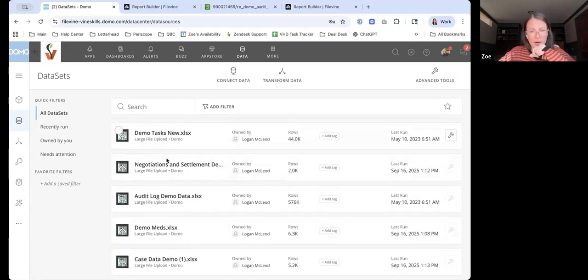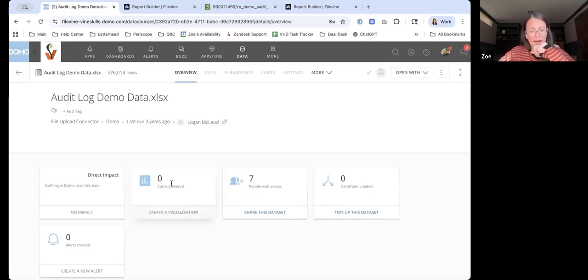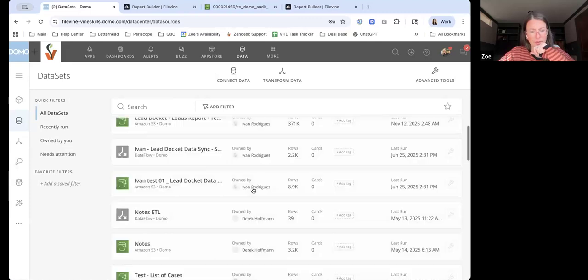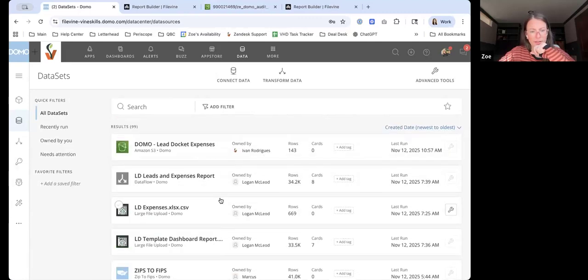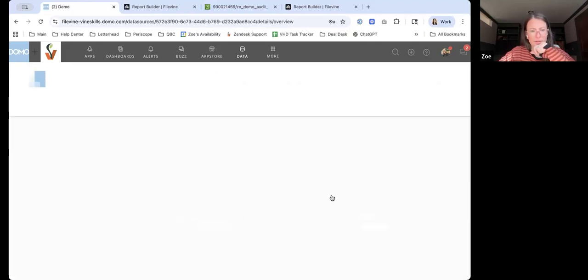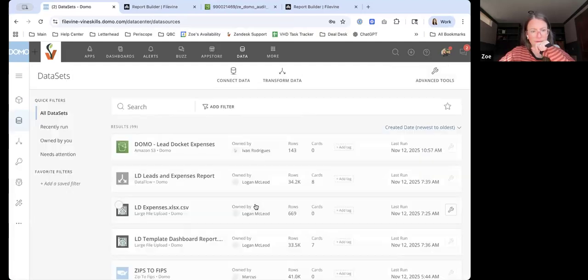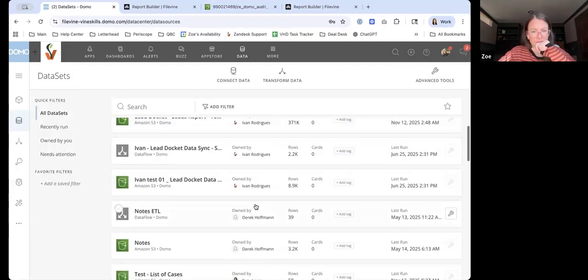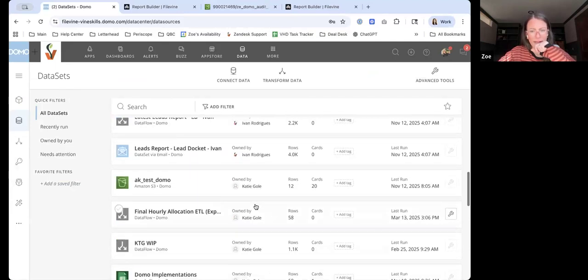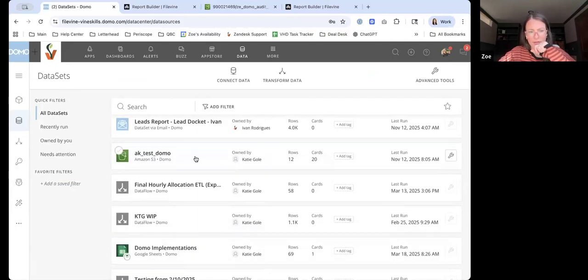They'll usually start with demo. And it has 0 cards on this one, of course. Let's just take a look at one of these. Notes. Nope. I need one with cards to show you.